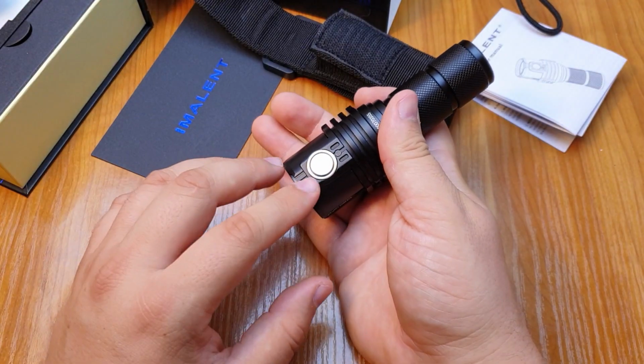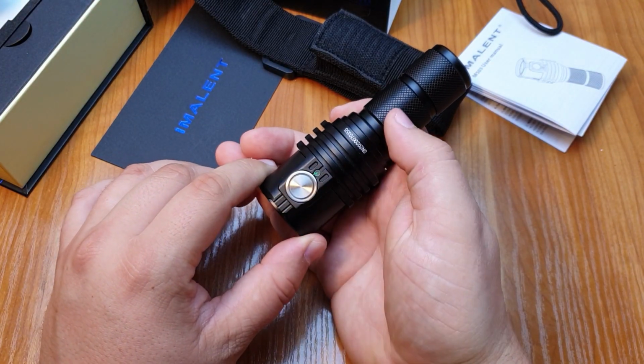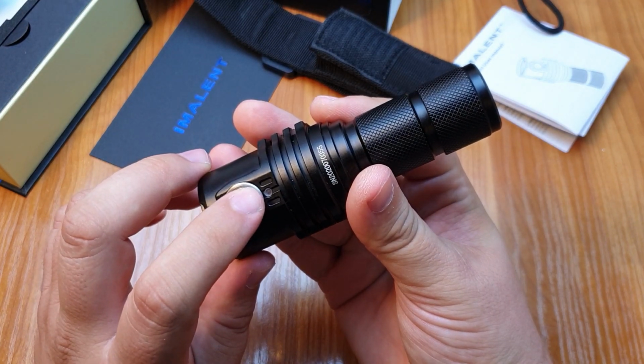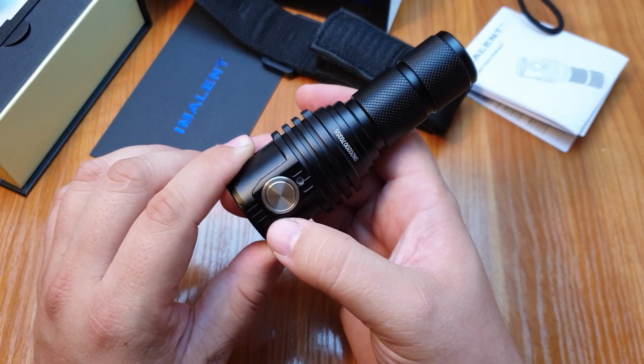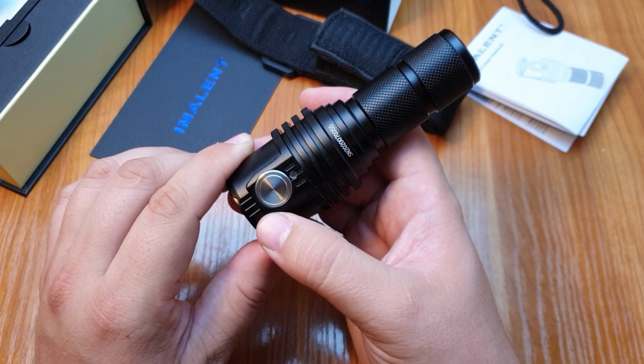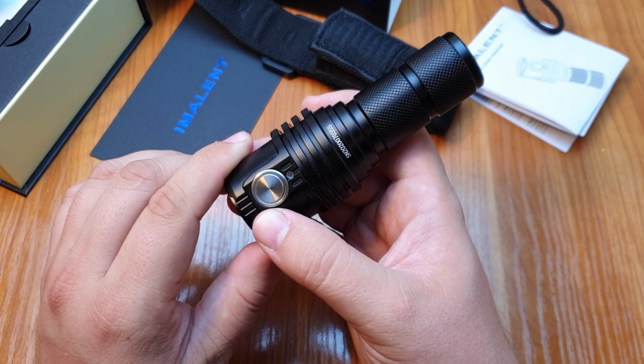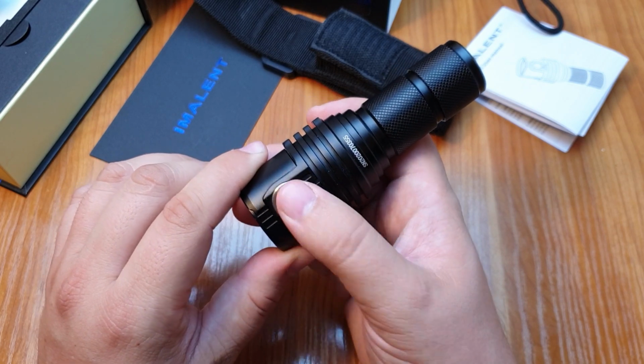Okay, triple click to lock out the flashlight. Now see, this indicator LED blinked and you cannot turn it on. Another triple click and now it's unlocked.